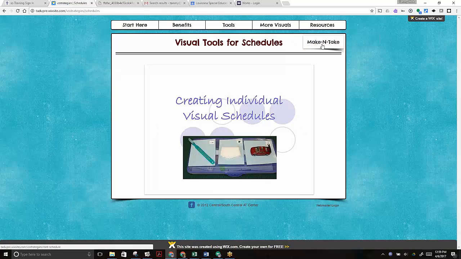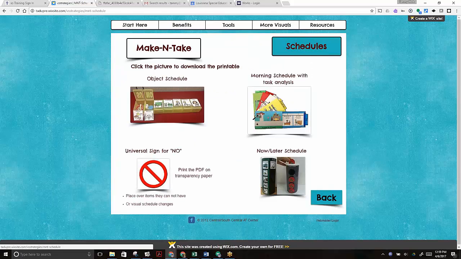So let's look at some make and takes for schedules. Here's a couple of examples. One is a schedule that was created with objects and pictures, and these are miniature objects, so I wouldn't use this with a little kid who puts things in their mouth because of course they could choke. These are just little erasers inside a weekly pill container, and this is one of those pill containers that's kind of large.